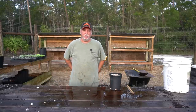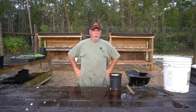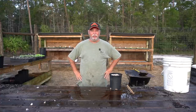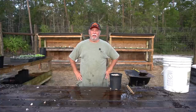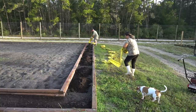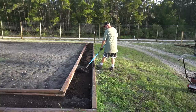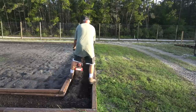The first thing I've got to do over at the earth bed where I'm going to be planting them is amend the soil heavily, because we've got Florida sandy soil, so it's tough to grow stuff down here with sandy soil. So I'm going to amend it with a heavy load of black cow manure. Animal compost is excellent for growing any kind of garlic. So if you want to use an animal compost in your garden for your garlic, please do so.